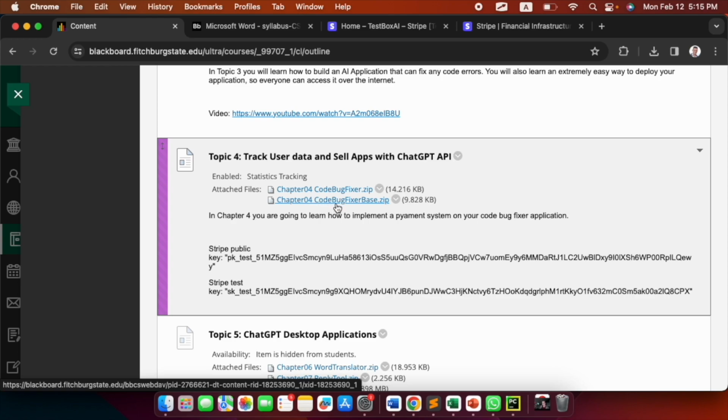In the code bug fixer base, we have the code bug fixer implemented without the payment method. So what you need to do is download the code bug fixer base and start it on your laptop, and after that also download the code bug fixer, which is the one with the payment method implemented.